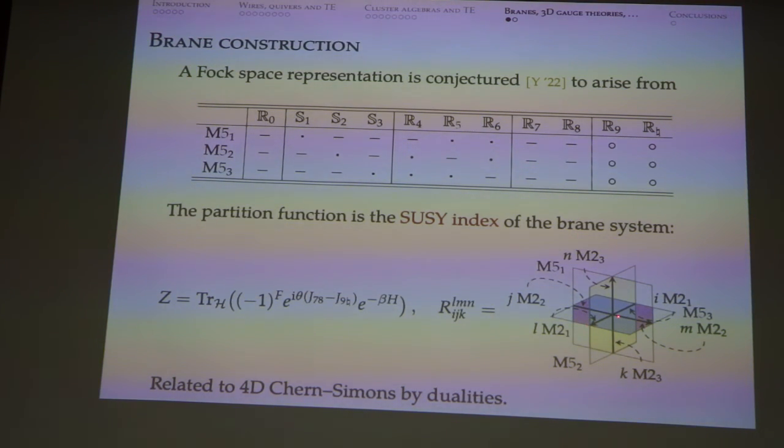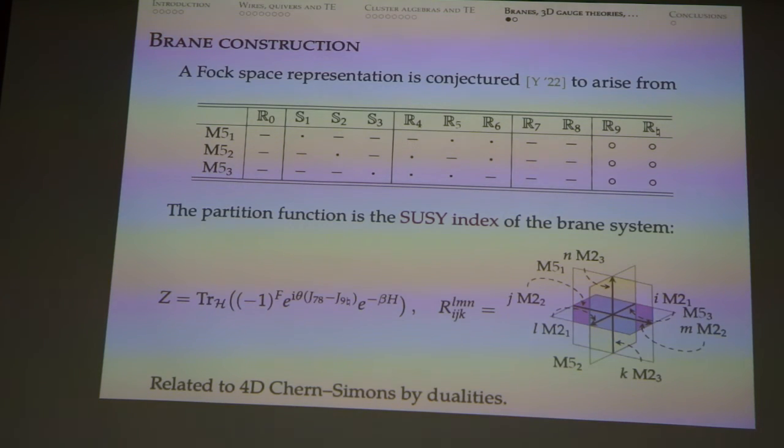And those, I conjecture, in this case, spin variables are non-negative integers. And I conjecture that they are just counting the numbers of M2 branes stretched between the intersecting M5 branes. Okay. This may seem vague, but you can actually apply a chain of dualities to go from this brane setup to another brane setup.